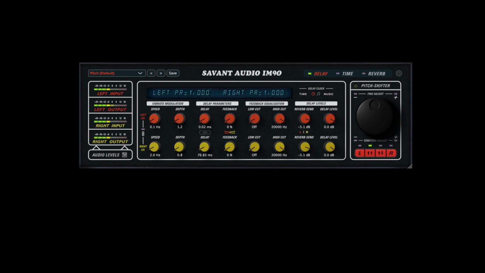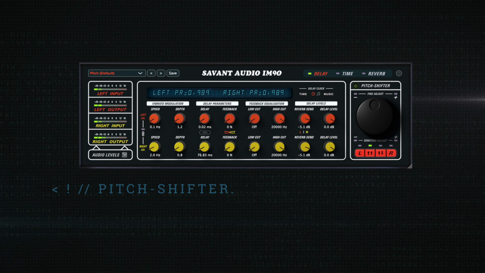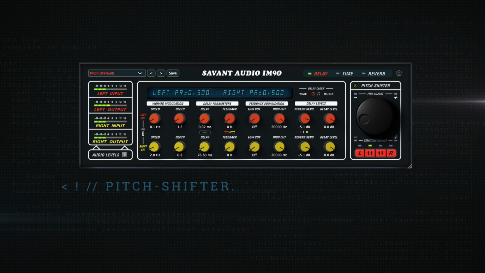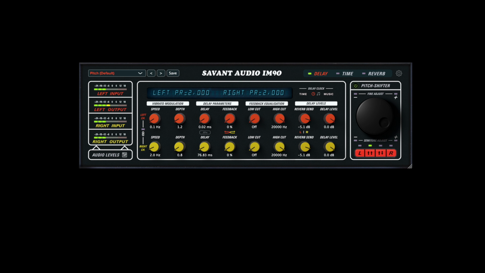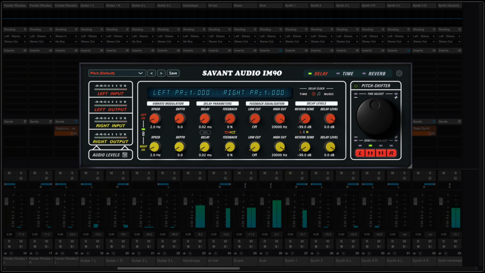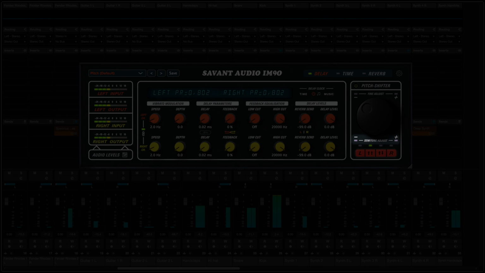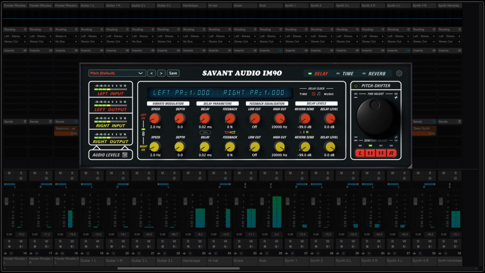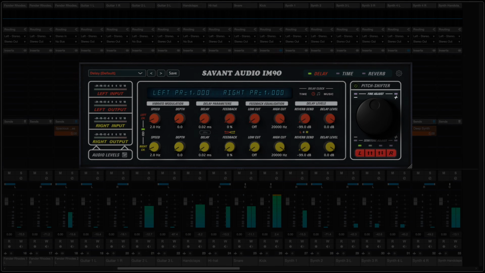Of course, all of this becomes way more interesting once we introduce the pitch shifter. The pitch shifting module allows us to adjust pitch within a range of 2 octaves below and 1 octave above unison pitch. Similar to the original hardware, the pitch shifter operates in units of pitch ratio. Of course, you can also adjust the pitch shifter in units of musical semitones, or use the fine adjust controls to aid in micro pitch shifting effects.